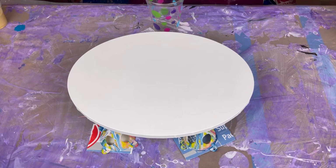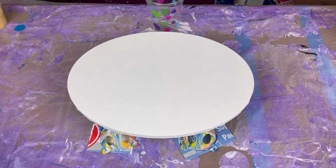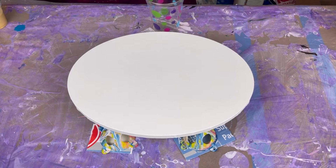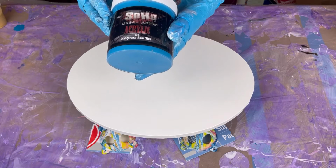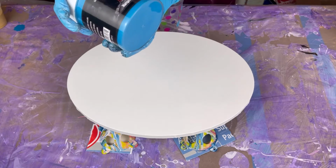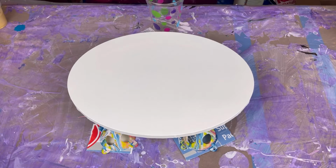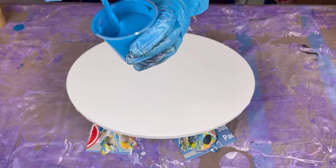So, the colors I'll be using are Pebbio Iridescent Gold, Creative Inspirations Orange Yellow. This is a beautiful color, never tried it before. Manganese Blue, I know I messed that up, by Soho. Very reasonably priced, absolutely beautiful color. This is it mixed up. Just love that color, it's gorgeous.